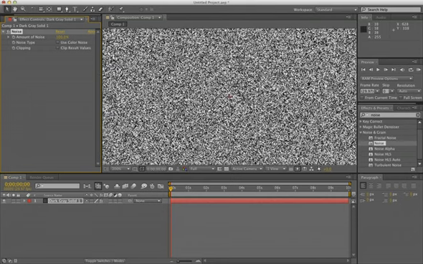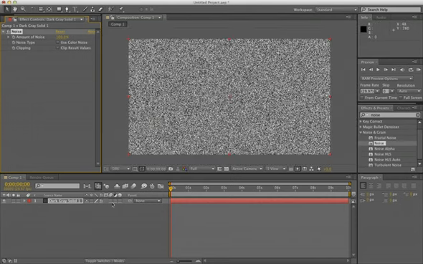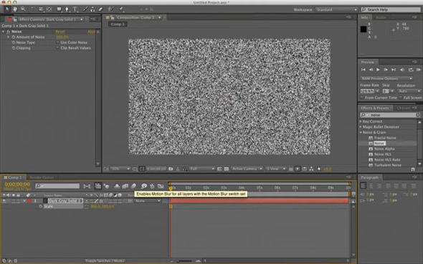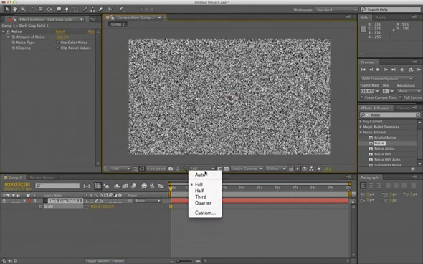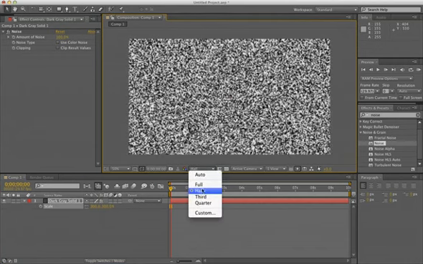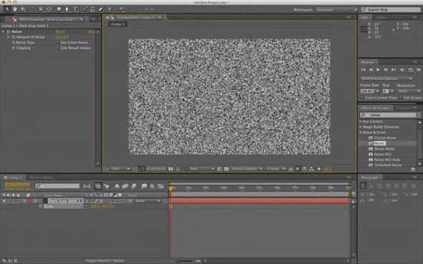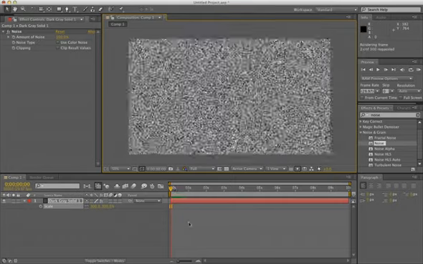Also, there's a lot of detail here. And so you want to make sure that A, this is set to full, and then B, I would maybe just scale it up in general, maybe to 300%. And why it's important that this is changed to full, because if it's at half resolution, you can see how different it looks. You want to make sure that you're getting an exact representation of what it looks like. Fractal noise is the same way, but anytime you're dealing with noise, make sure you actually know what you're looking at. Cool. Let's do a quick RAM preview.